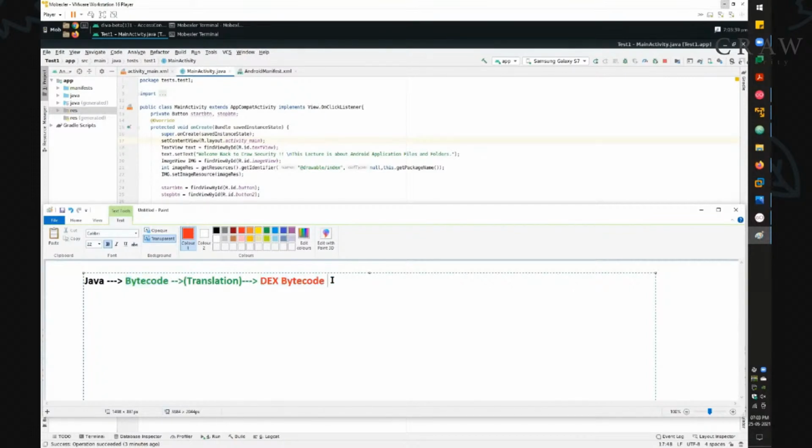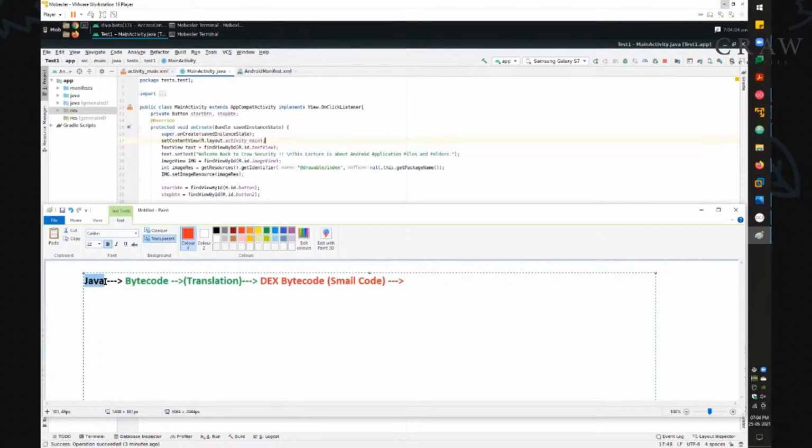And if you want to analyze this DEX code, we can also analyze it, and we call it Smali code as well. That DEX code is also known as Smali code, right? But again, that was the bytecode specifically for your devices. After generating your bytecode, right? This was just the Java part.